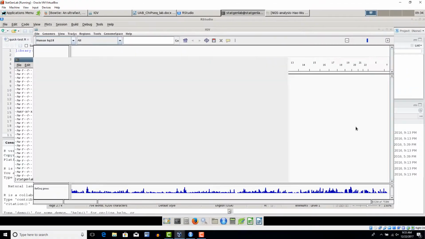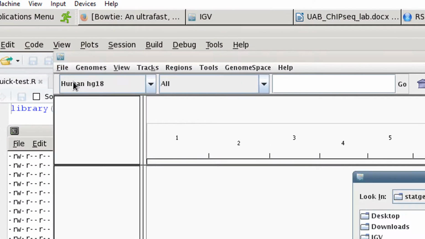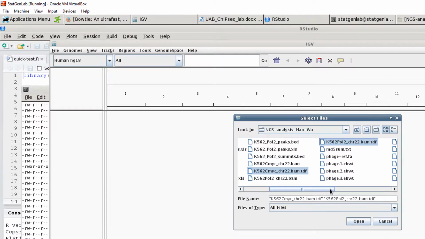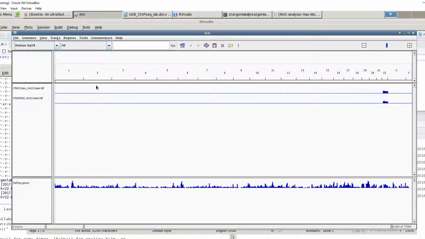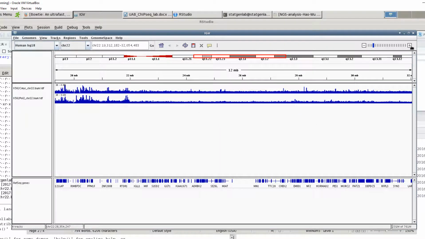You can load the TDF files into IGV to visualize them. You can do it from File, Load from File. I can select just the two TDF files and click open. Now the files are loaded into IGV. You can see IGV visualizes the data for the whole genome, from chromosome 1 to chromosome Y. But since I only have reads for chromosome 22, only here has some reads, so I can just double click them. So here are the data. This is showing the whole of chromosome 22, so it's way zoomed out. Now I can zoom in. I can just double click, or I can do it from here.